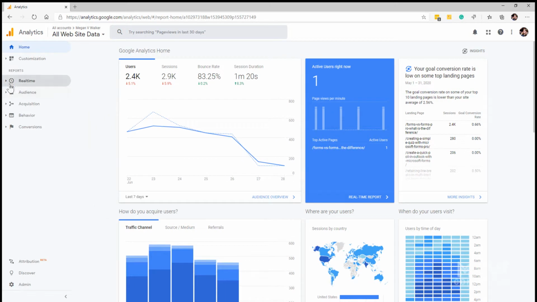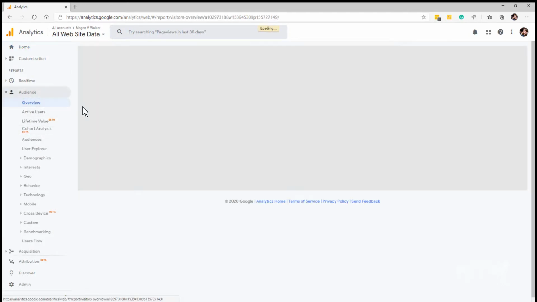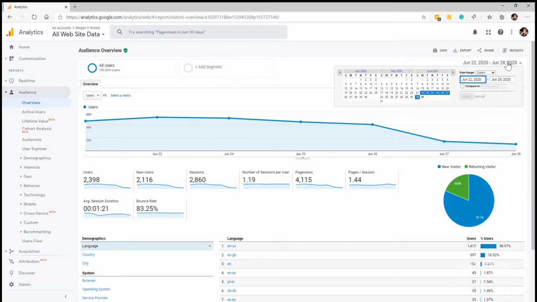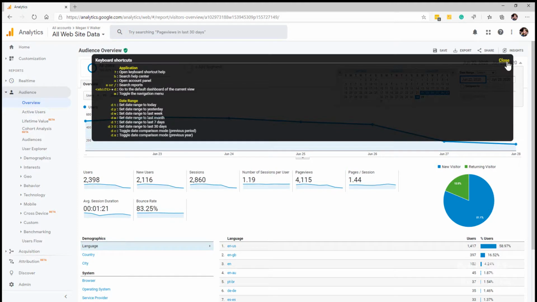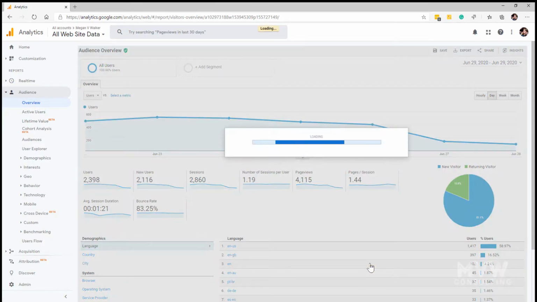If I now toggle the menu again, and let's go to audience, and then let's look at the overview for the audience. And if I click into the date, and I do the same thing again, and I do Shift and question mark, now we're seeing the application shortcuts that we just saw at the top. We're seeing those again, but then what we've also got is a date range set of keyboard shortcuts. So we can see there we've got DT is to set the date range to today, and then DY yesterday, and so on.